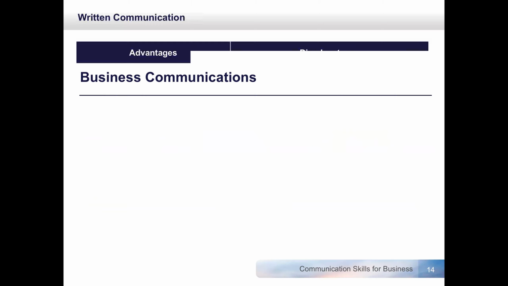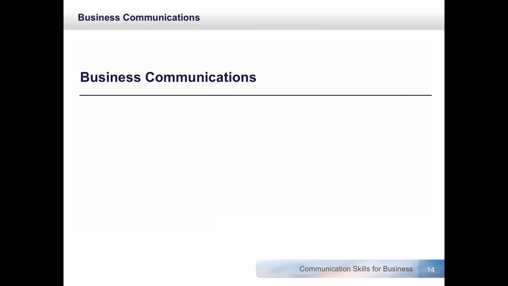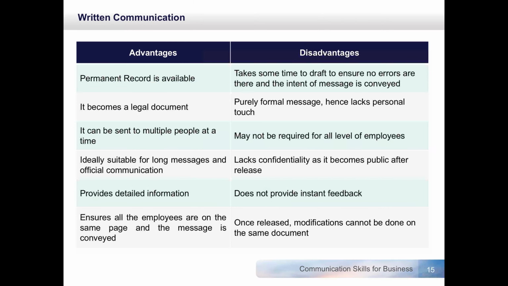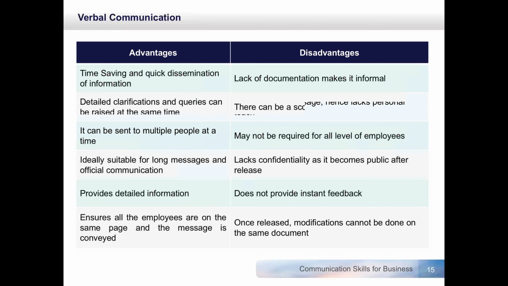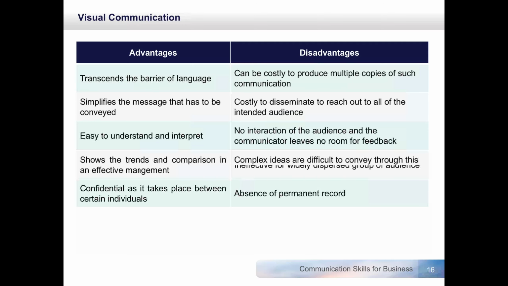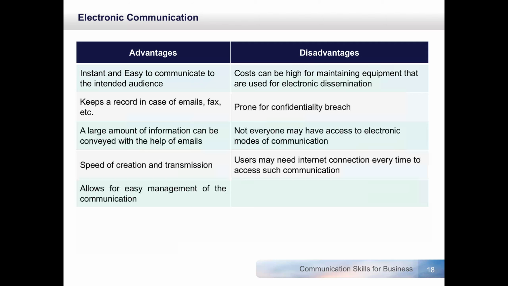Good stuff. Okay, now there are different forms of communication we look at, and I think we've gone through these forms of communication. There could be written, there could be verbal communication. In some cases, we'll also look at visual communication. And then we also look at another categorization, which is electronic, the use of emails nowadays, fax, which is diminishing, but yes, it's an electronic form of communication. The web meeting, the video conferencing that you do, is an electronic form of communication.